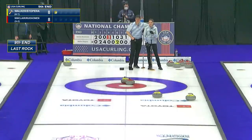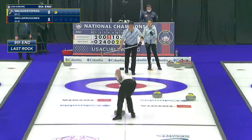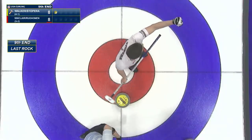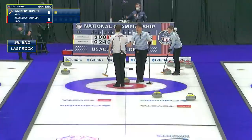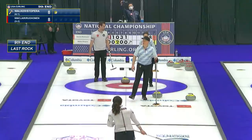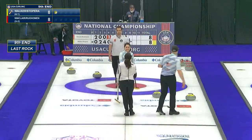Oh, now it's better. Now they're going to play the straight pick, trying to pick it out. Oh, she makes the straight shot! Straight pick, and it's one for Walker and Stopera. They win the game 9-8. Fantastic mixed doubles contest, Joe.